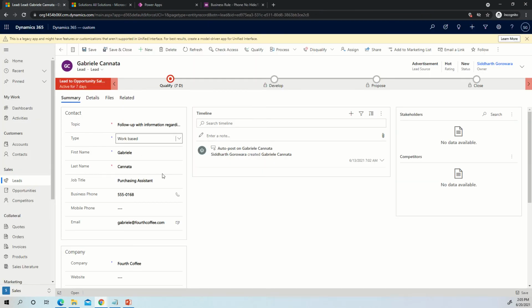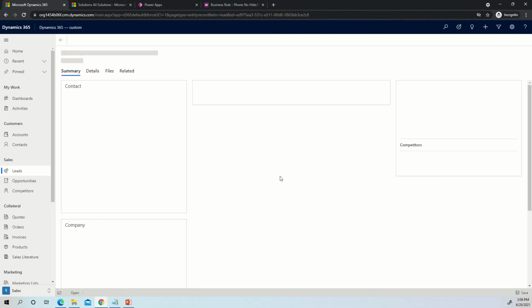Now I'll go to my form. I will refresh the page. Once it refreshes, we can see the business rule in function. Now the form is loaded.